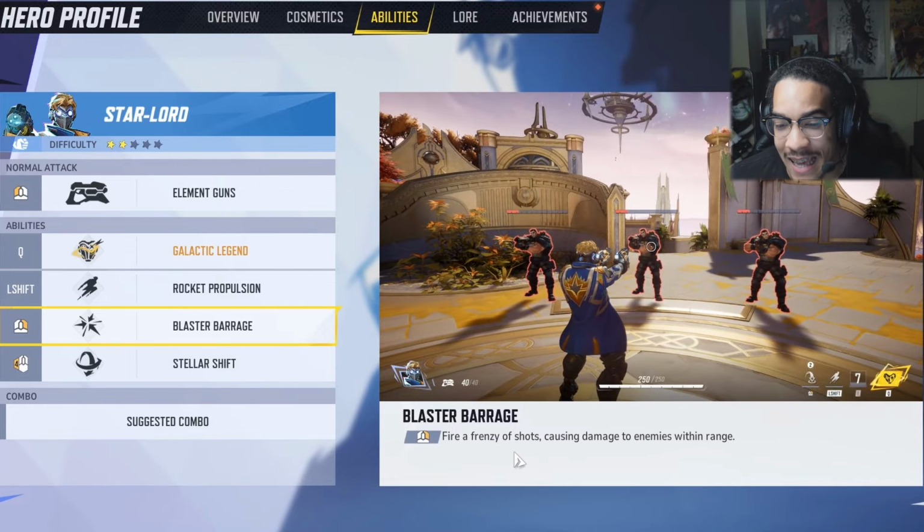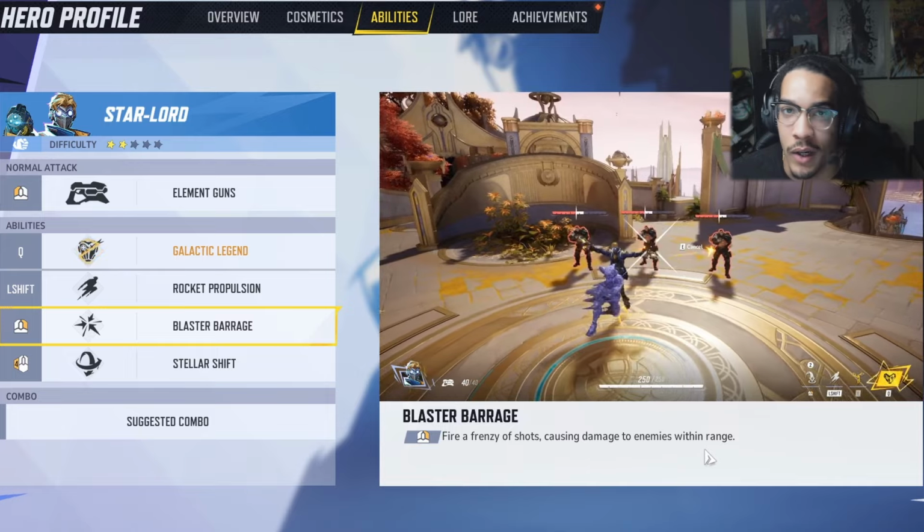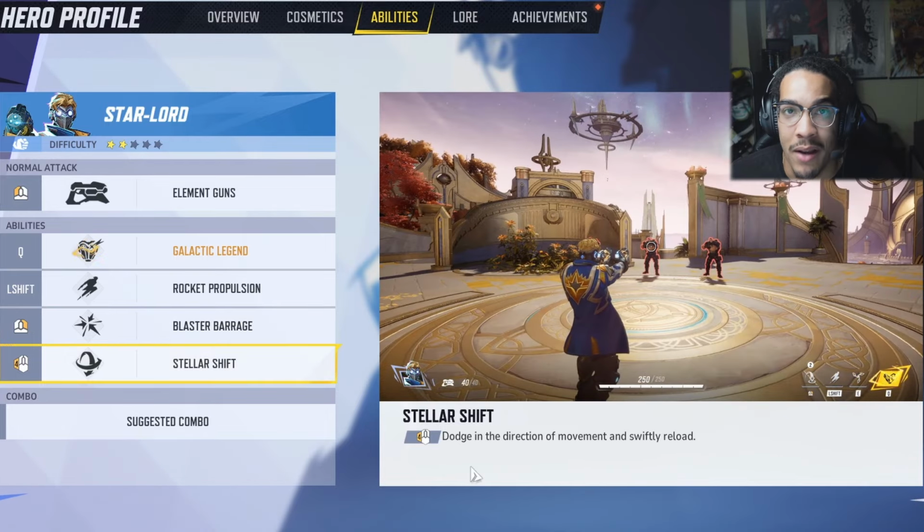It is so nice. Blaster Barrage. It says fire a frenzy of shots causing damage to enemies within range. Yep. Now we have his last ability.